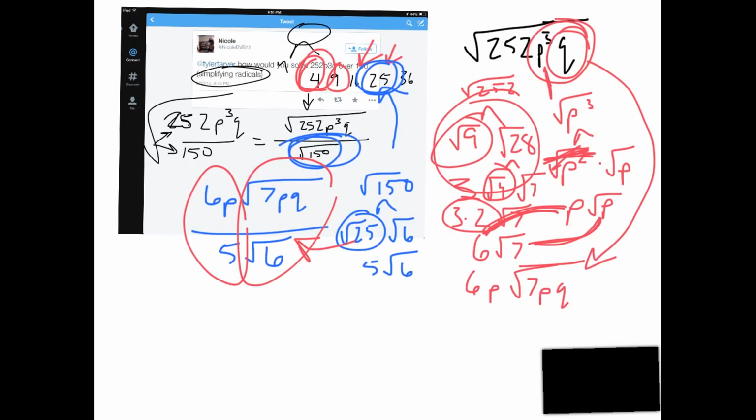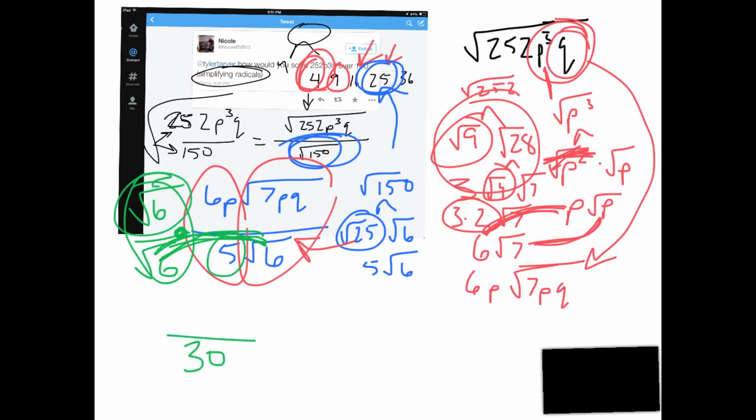Okay, so what do you do? You've got to get rid of that radical by multiplying the top and bottom by whatever that radical is. What's radical 6 divided by radical 6? It's 1. So I'm not changing my problem because I'm just multiplying it by 1. I'm just changing what it looks like. And why do we do that? Because radical 6 times radical 6 is radical 6 squared, which we know is just 6. So 5 times 6 is 30. That goes on the bottom.